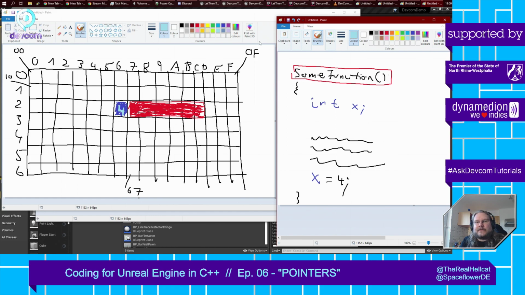So the compiler again remembers, wait, for the x I reserved you this little square, and now you want to use your x. So let me just check. Okay, there's a 4 in there. Okay, and then it puts the 4 because it's taken the 4 out of this little square. Even I can't see my mouse.